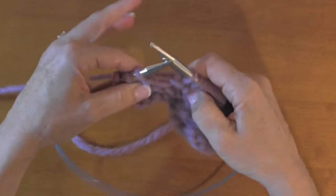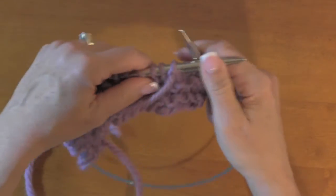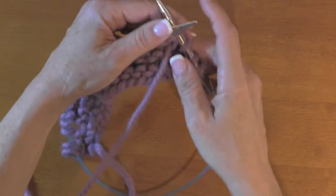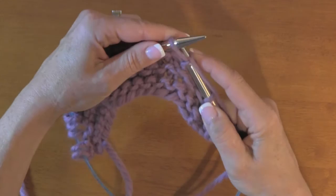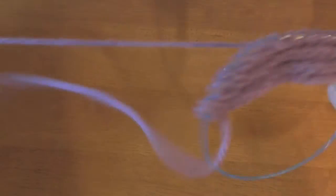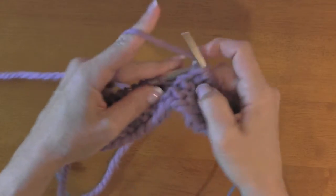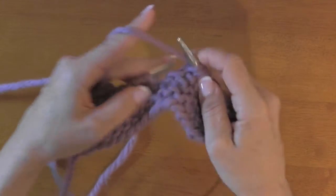Okay, we're down to 3. We're going to turn. Yarn is forward. We're going to go into the stitch. We're going to bring it around, and off we go. So now we're going to go down to the other end, and I'm going to show you how to deal with the wrap. Or not the wrap, excuse me, the yarn over the needle.